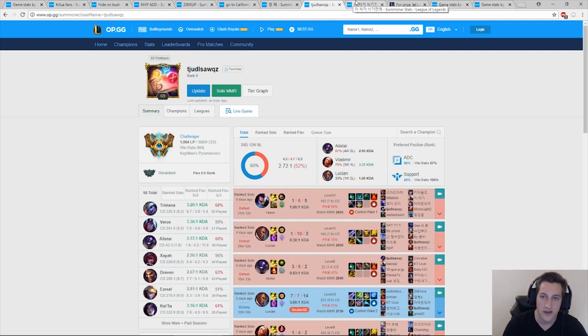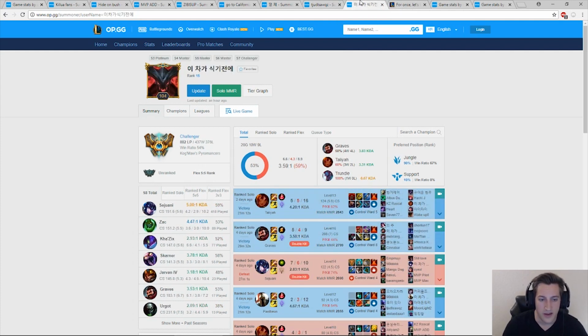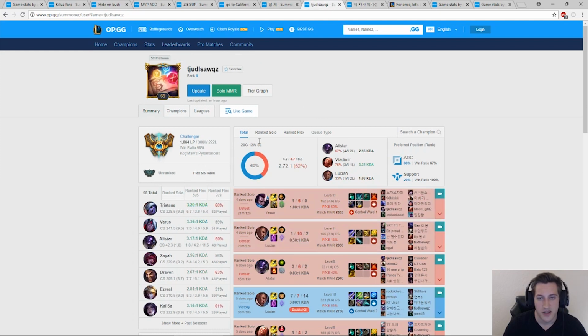ADC are bot lane. And jungle got the changes with the XP changes to jungle and the itemization changes to ADC. So you can see how this plays out on the ladder. If you didn't have a jungler in the top 30 or 40, that might be kind of problematic. You might want to take a look at buffing jungle possibly.